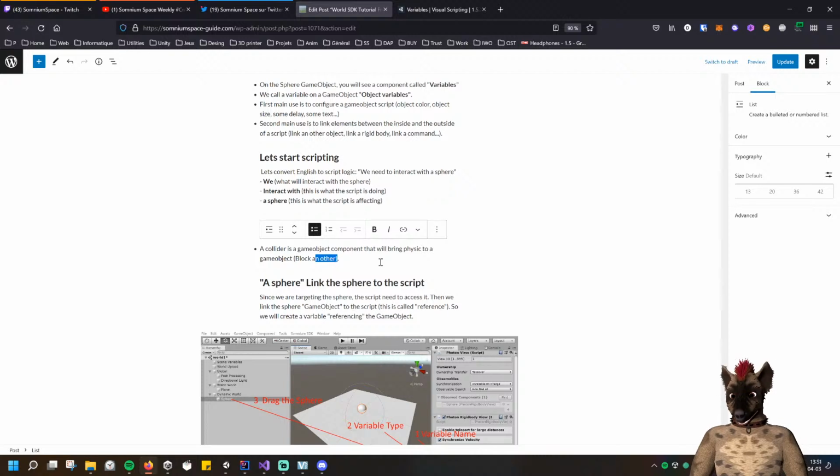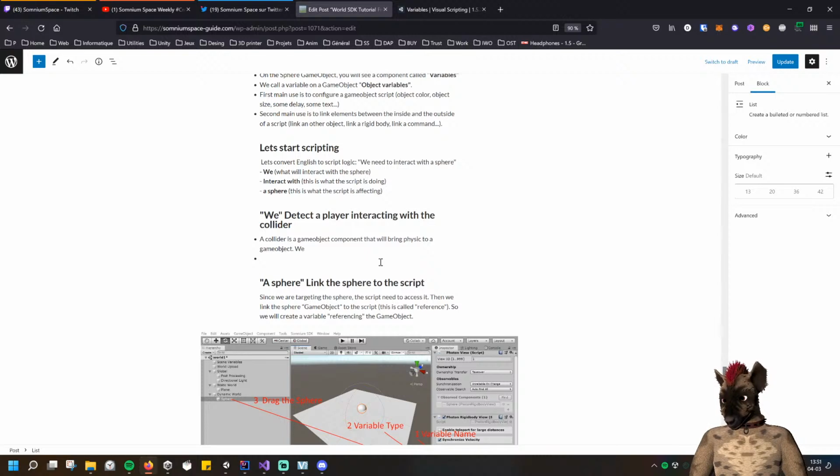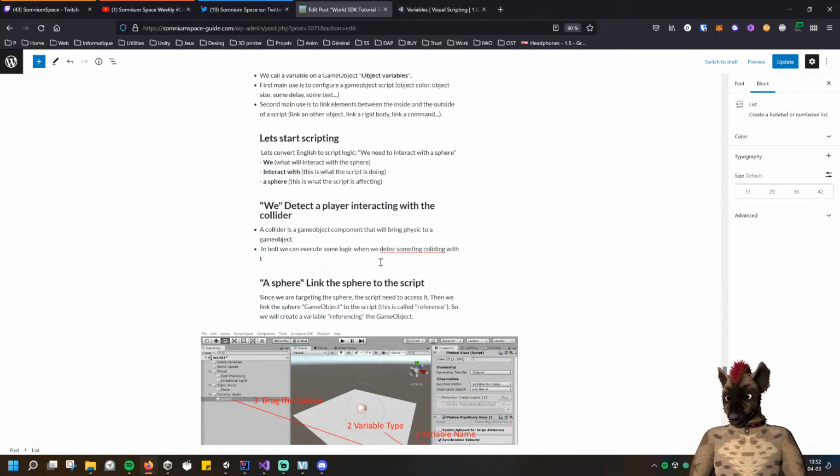In bold we can start to execute code. We can execute some logic when we detect something colliding with a collider. Good.